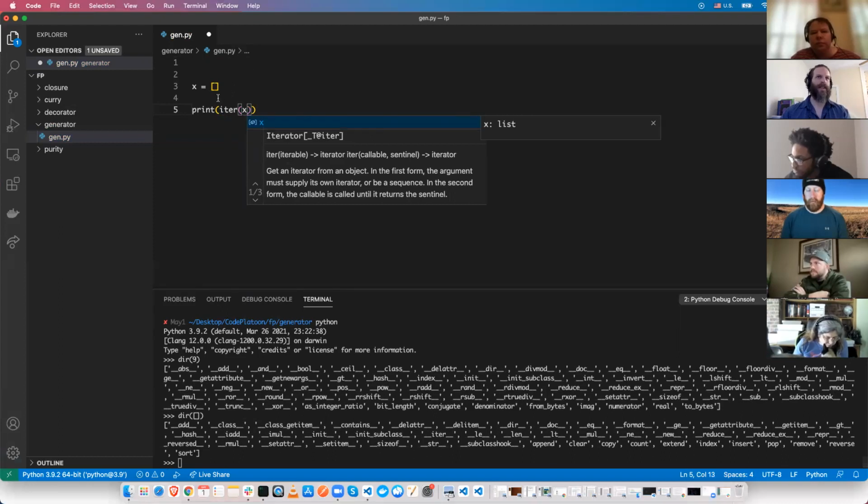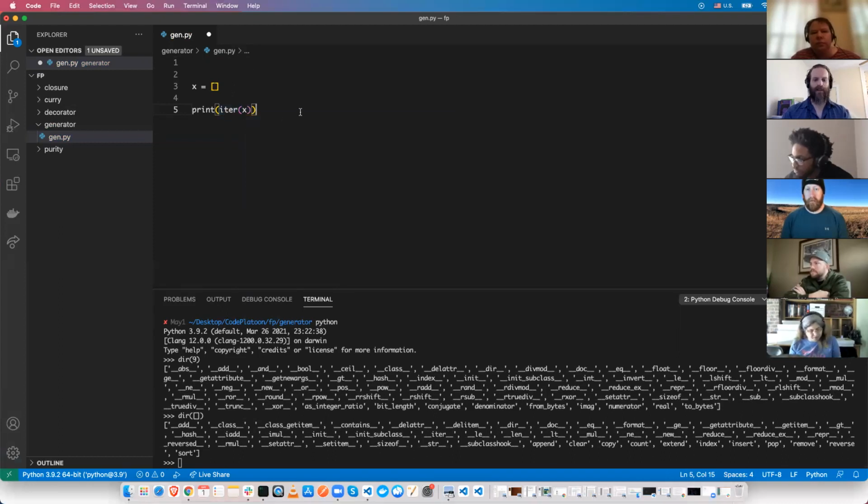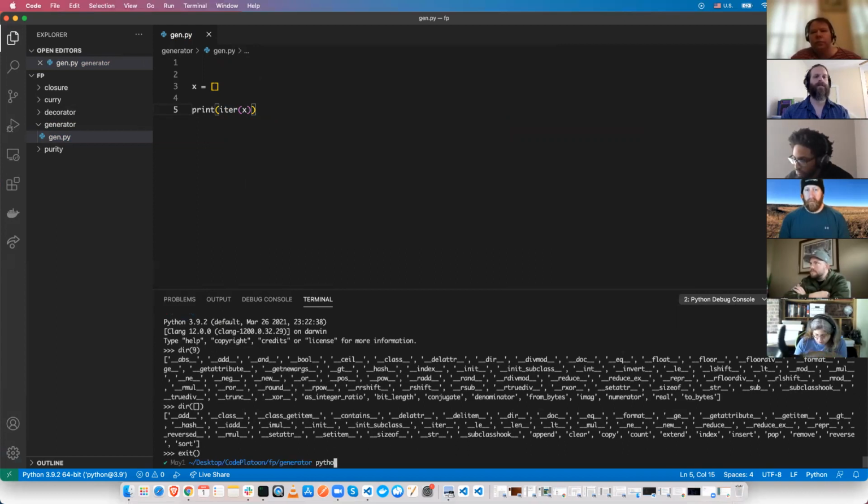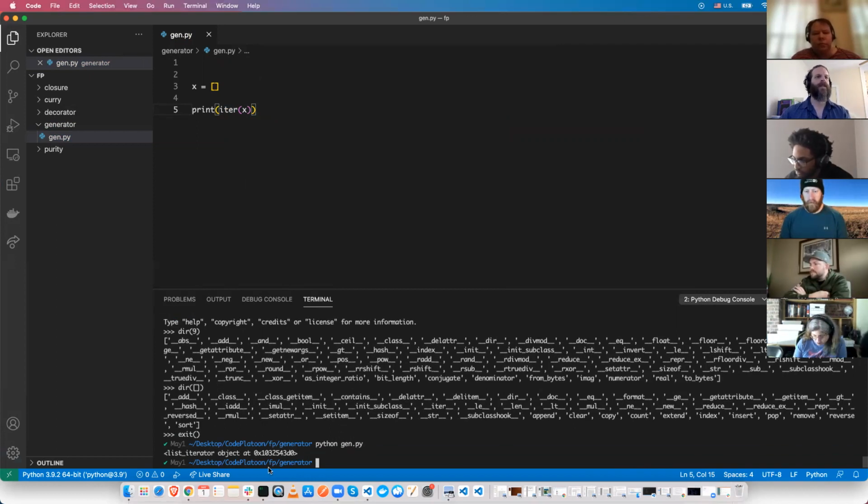This is basically a convenience function, which is actually under the hood going to call this. So that's the same thing. We'll see that. And we see that we get a list iterator object.